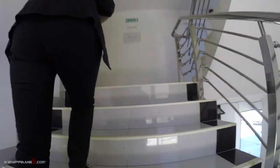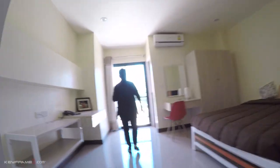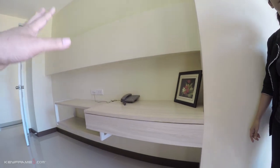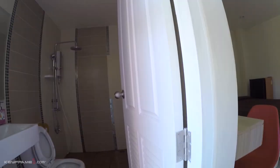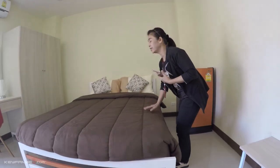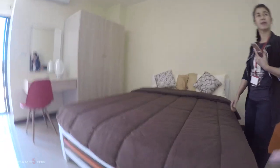Finally made it to the first apartment. I thought maybe if I speak Isan I can haggle a little better and get a discount. Apartment number one is 5,000 baht per month. It's right inside the city — not downtown, but I'd say about 20 minutes walk from downtown. It's practically brand new, about one year old. It's right next to Big C supermarket — kind of like the Walmart of Thailand — and there's a 7-Eleven, McDonald's across the street, a night market, and a bunch of different restaurants nearby.